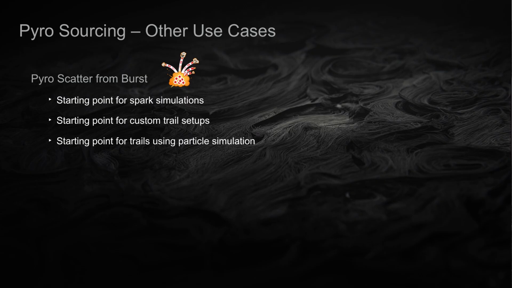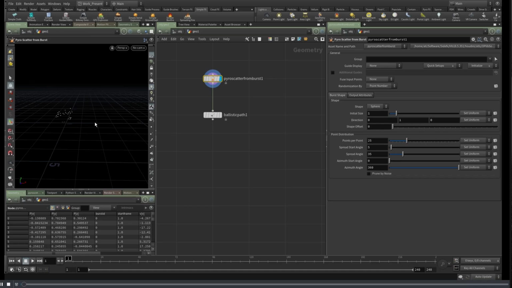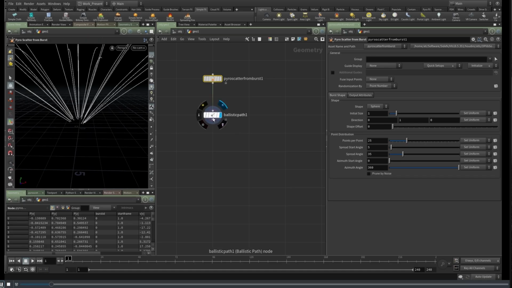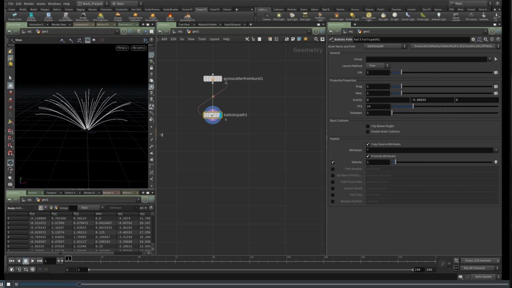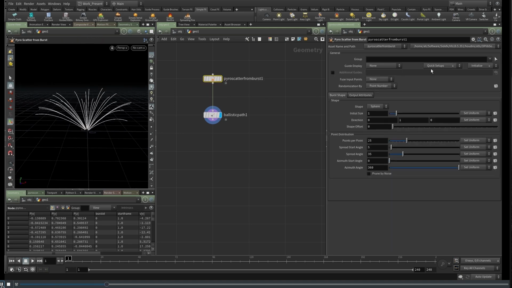But the points generated by the Pyro Scatter from Burst node can be used for many other things. For example, they could be starting points for Spark simulations or custom trail setups, where you want to use particle simulation to generate your trails. Here, again, I'm just showing you the trails you would get from a Ballistic Path node.